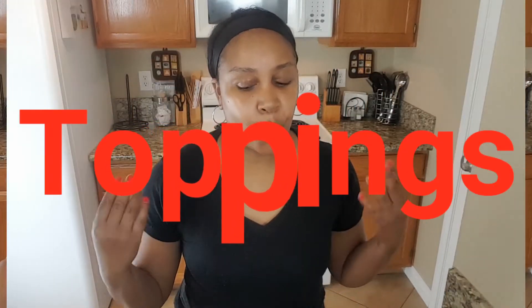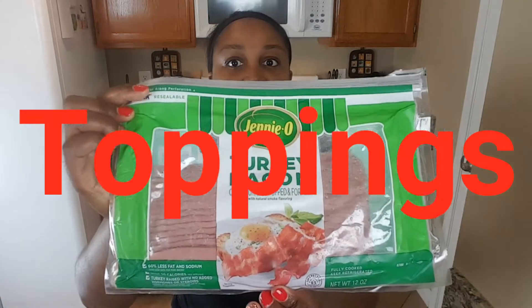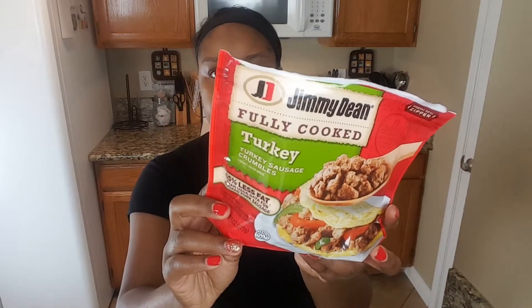I know a lot of people — there is a pizza crust at Dollar Tree and the sauce and whatever if you want to go that way. But we keeping it all the way simple today. This pizza is only $2.50 at Walmart so this is also an affordable meal. The toppings I'm going to be placing on the pizza: I have some turkey bacon and I got the Jimmy Dean turkey crumbles. And shout out to my girlfriend squad again — they put me up on game with that turkey pepperoni.